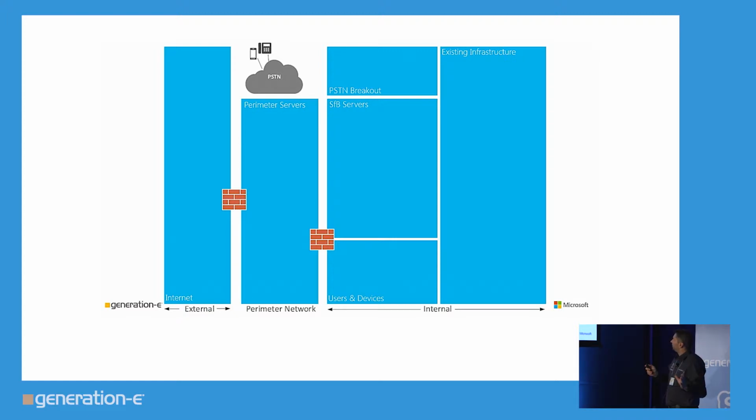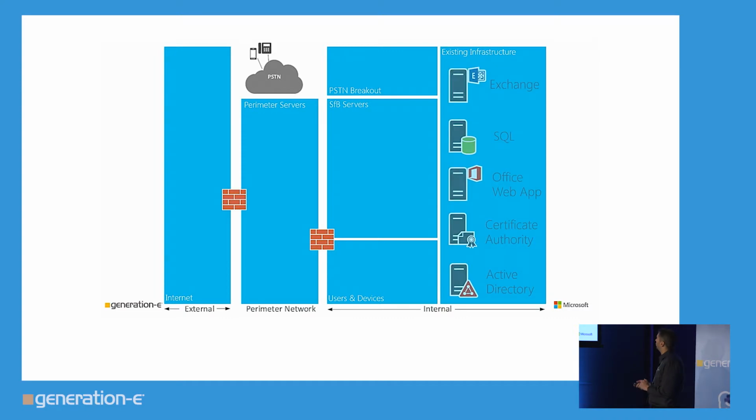So I just want to give you a little bit of a sense of what an architecture looks like for a Skype for Business deployment. First of all, we've got some existing infrastructure that most of you will probably already have. It needs Active Directory for an on-premise deployment. We use certificates a lot in Skype for Business. It's part of the inherent secure nature of Skype for Business. Everything is encrypted by default, both media and audio and the signaling as well. So we use certificates for that, and internally we typically use an internal certificate authority, so you don't have to pay money for public certificates everywhere.